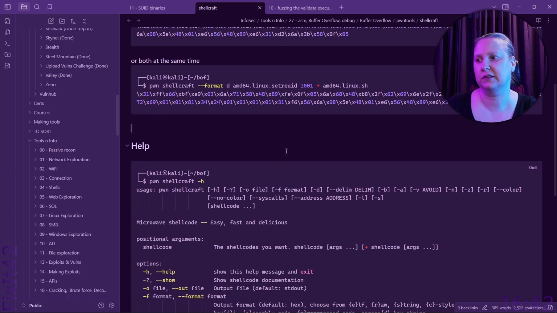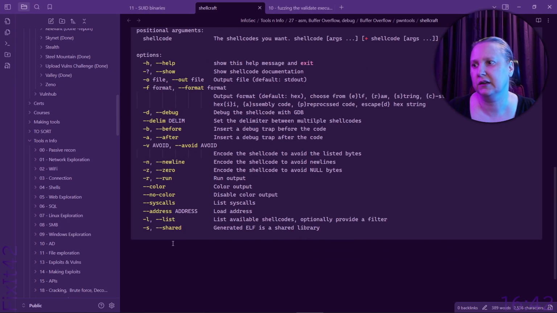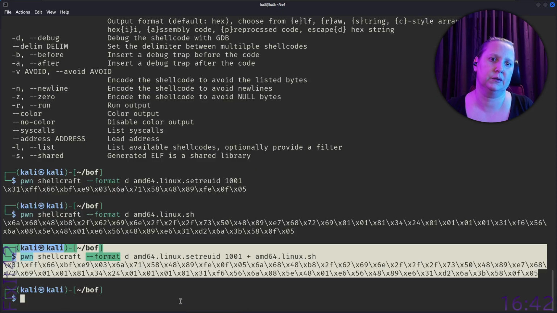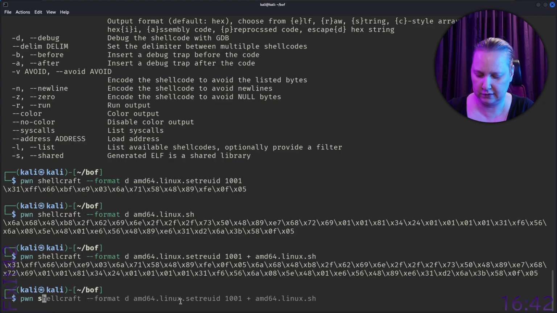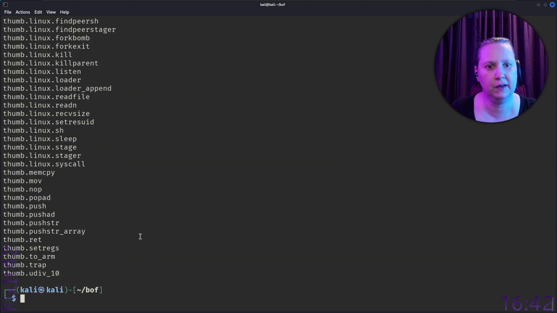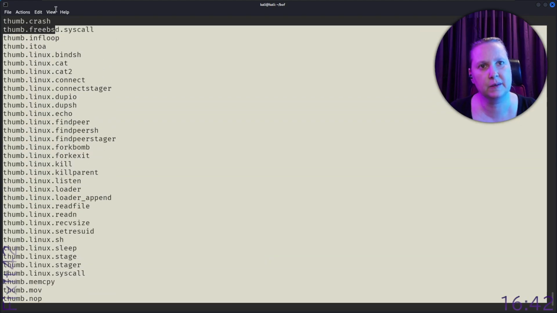We should have a list. Can it list? Yes, it can list. And then we're gonna do it, of course, and put it in there. So we pwn, I guess, shellcraft L. And we have all the thingies.